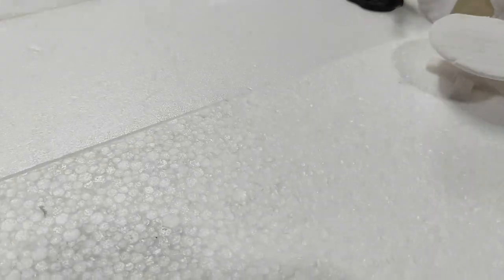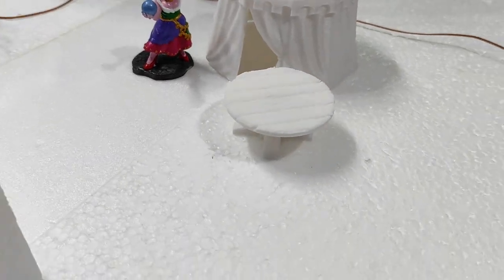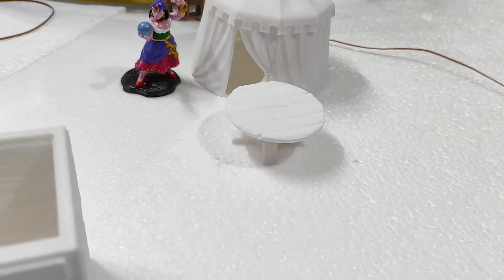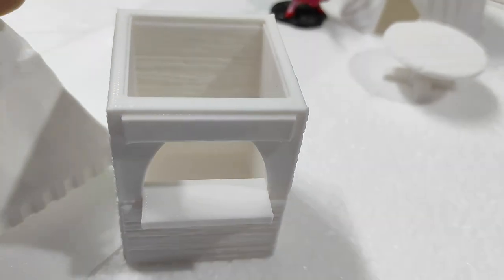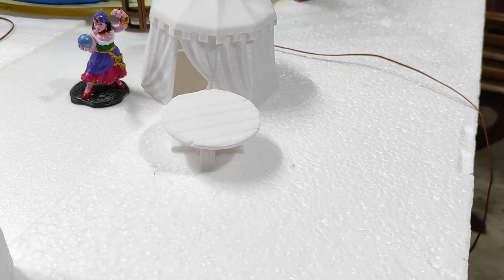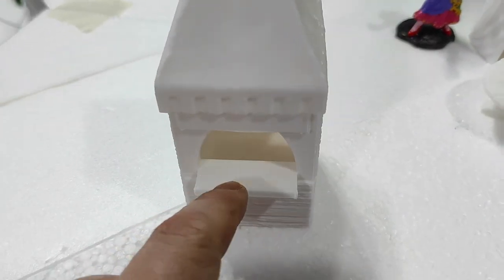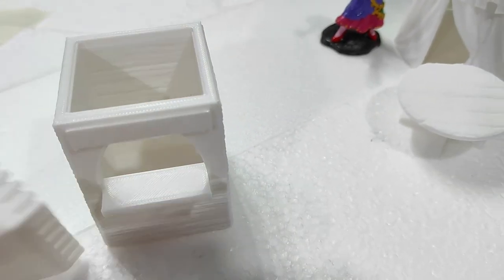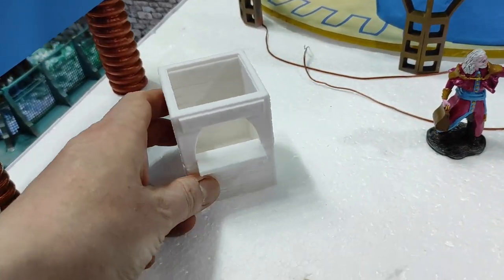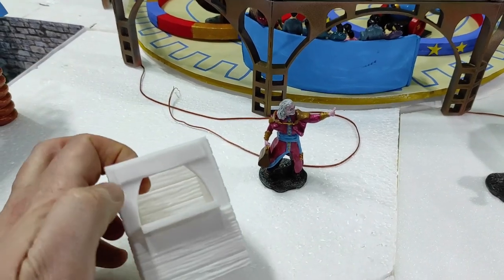Then, why not have a ticket booth? It's mandatory to have a ticket booth. So the shape is that one, guys. Those are modular. I can get some other or different roof if I want, maybe some conic around the roof, etc. But in this case, I went with this one here. Ticket booth with the little space for people, and it will be placed somewhere near the entrance like that. Maybe, I still don't know, and still need to add the tickets there.